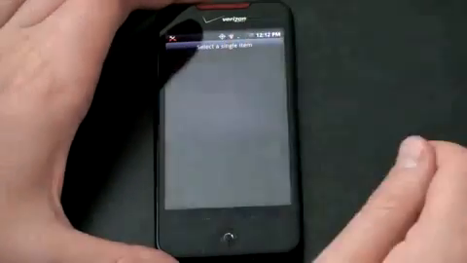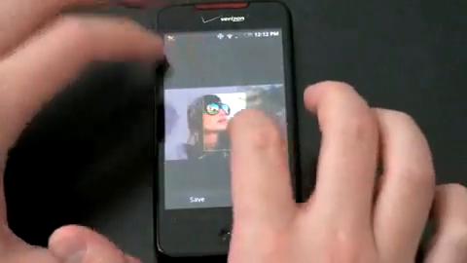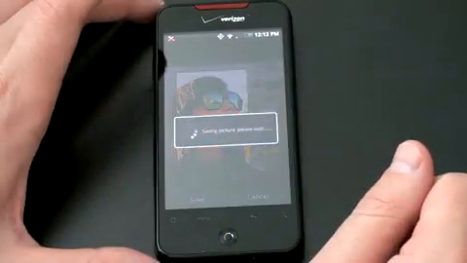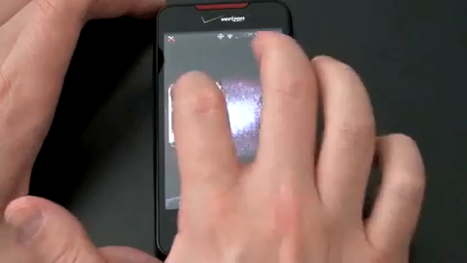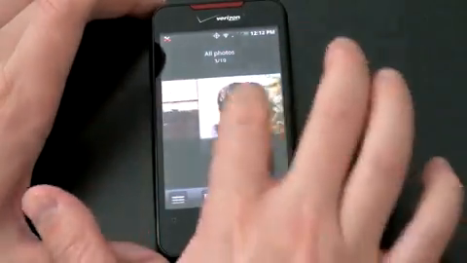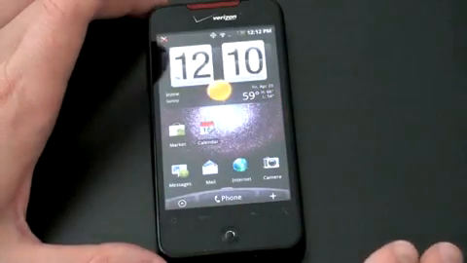There aren't any that I've taken here yet, so we'll pick one of this lady. She looks friendly. Move it around. Her face seems to be the highlight of that picture. So we'll save it, and now I've got sort of a picture frame of her that I can go ahead and tap and check out all my images. You can see how smoothly the picture scrolls as well. We'll talk about that in a minute.